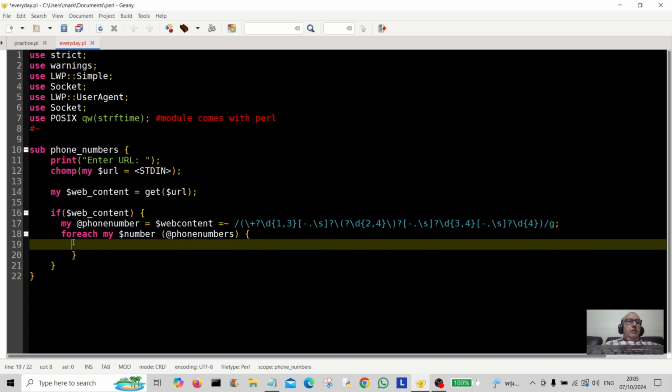And what we're going to do here, we're going to print out the phone numbers, so it'll store the phone numbers in that array, and then it's going to go through them and we're going to print them out. So it's going to be phone number, it's going to be scalar number there.